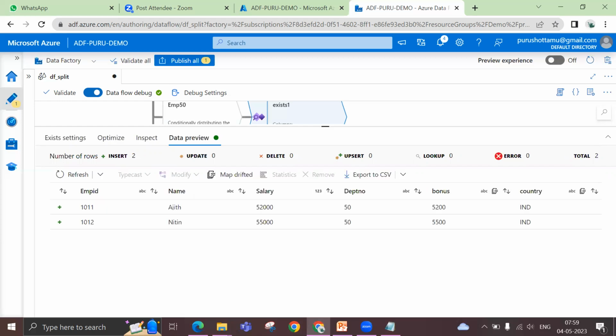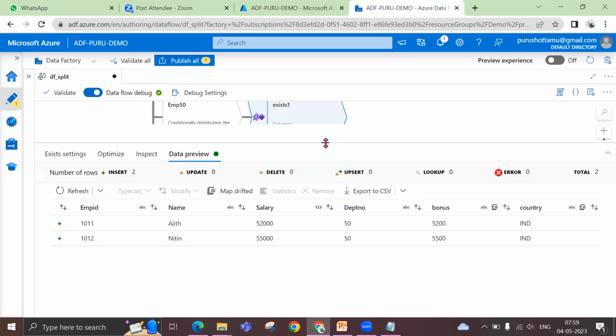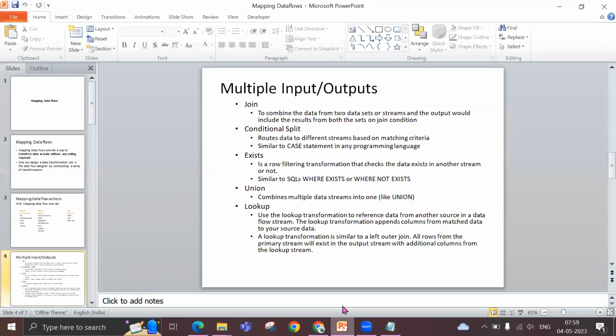You see only department 50 records, which don't have a valid department in the department table. So those records are coming out here. That's where you check: using the exists option, you can check whether the records have a valid reference in the other table, the other data stream, or not.